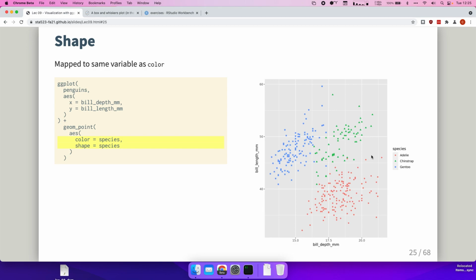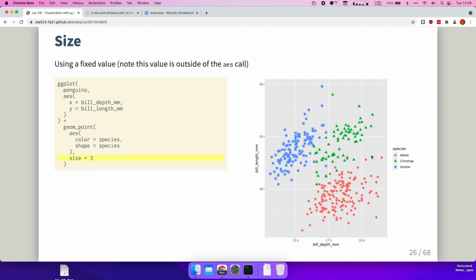So I see that the Adelie are the red circle, Chinstraps are the green triangle, and so on and so forth. So again, this is the power of that naturally, automatically built legend that takes into account all of this kind of stuff. And however many additional aesthetics you map there, the same thing will happen. So if we had a line, we would see the line in that as well.